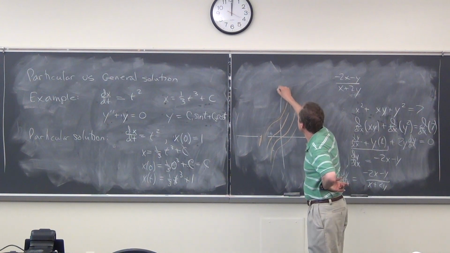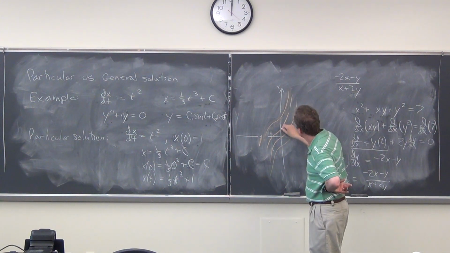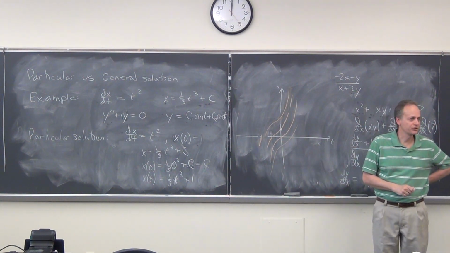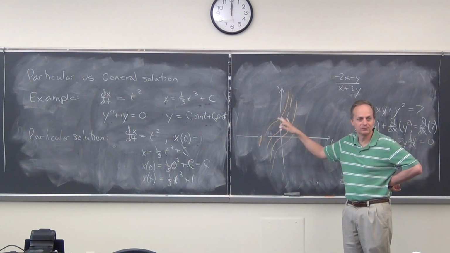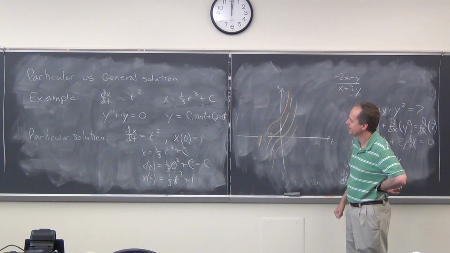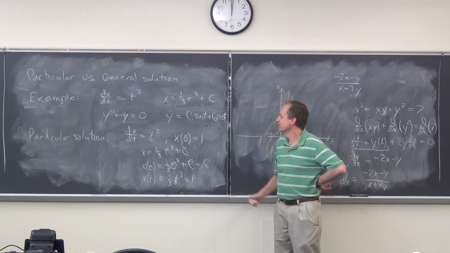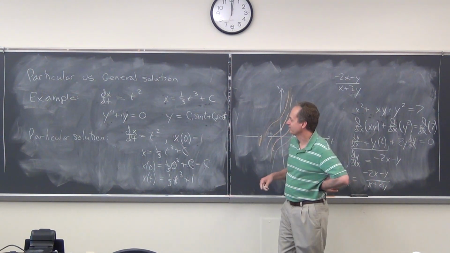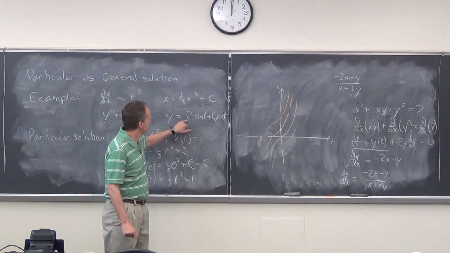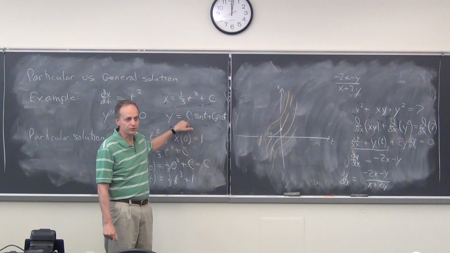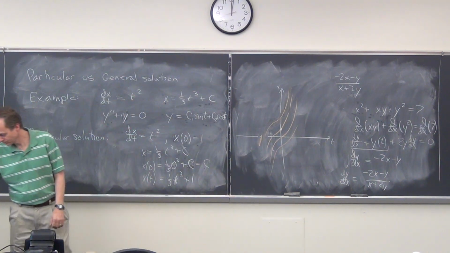So this is the x-axis, this is the t-axis. That might be that, let's say. So this is the particular solution. So one graph out of the whole family is what represents your particular solution. Same kinds of things can be done here, just with a little bit more effort. You'd have to have, in this case, 2 additional conditions specified to determine both of these constant values to produce a particular solution.